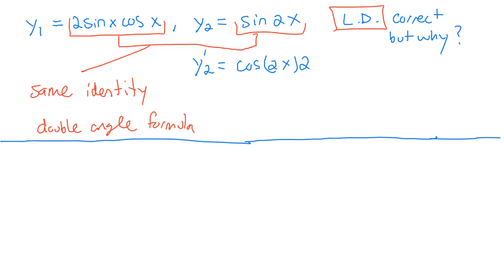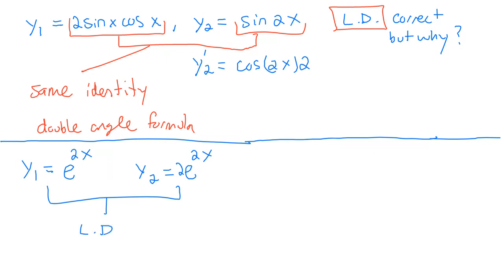So we'll do one more. Somebody mentioned we have e to the 2x, and then we have 2e to the 2x. Now, what's really interesting is that, remember, this function, e to the x, is the only function that returns its exact self. Of course, if you have an exponent in here, you can get a constant multiple of this. So that's an excellent example of something that's linear dependent, because you have one function and then a constant multiple of that same function. Anytime you run into that situation, you're going to call it linear dependent.